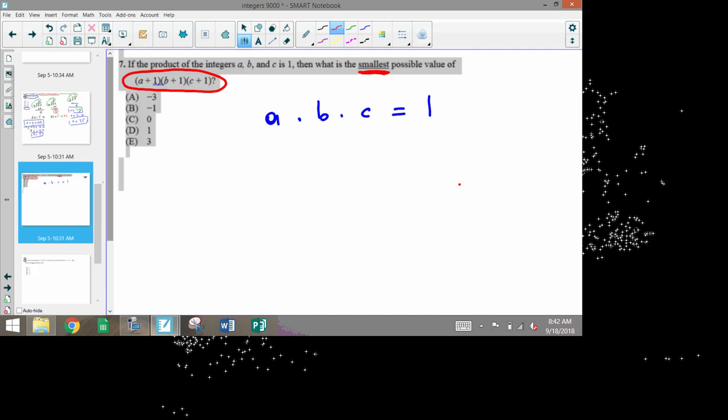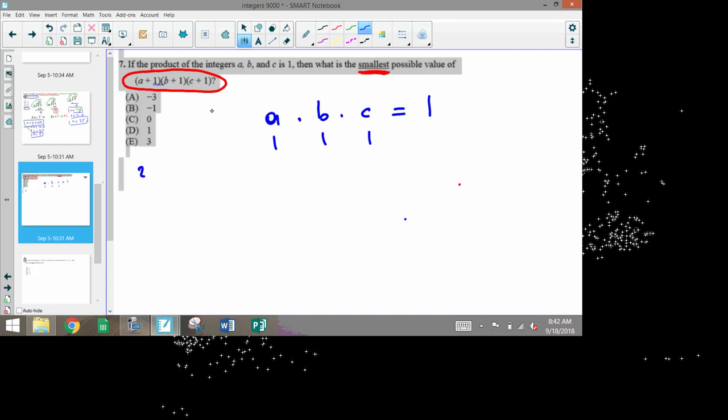All right, let's just plug it in. I have no idea. It's saying integers. It's not telling me they are different from each other, so I will go ahead and put these numbers. a is equal to 1, b is equal to 1, and c is equal to 1. 1 times 1 times 1 is equal to 1. That satisfies. And when I plug these numbers into this equation, let me see what I'm going to get. Okay? So a is equal to 1. 1 plus 1.